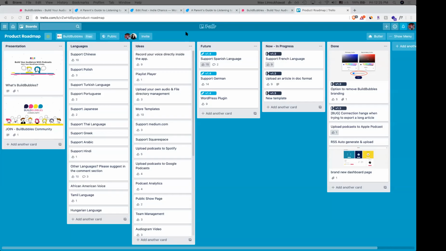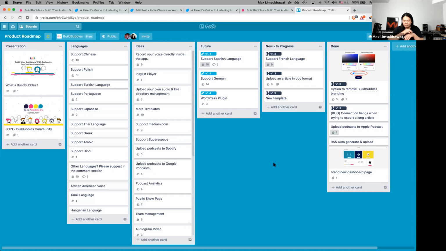The question in its entirety is Turkish language? I think it's in the roadmap. Let me share your screen one more time. So this is the roadmap that we are doing here, right? We go by the demand.